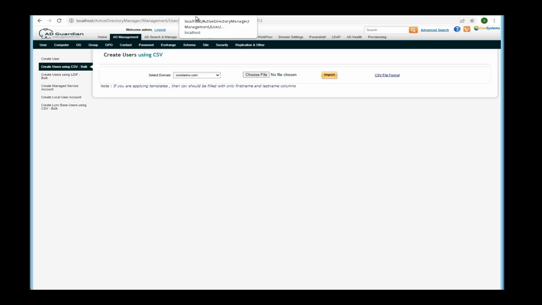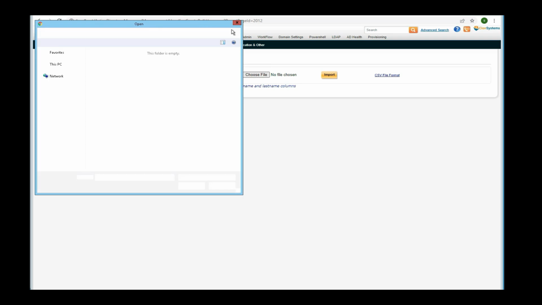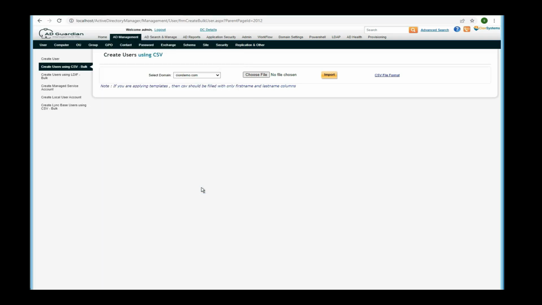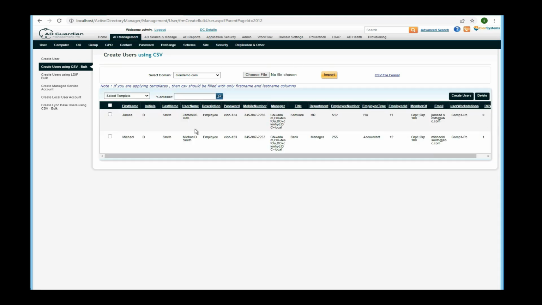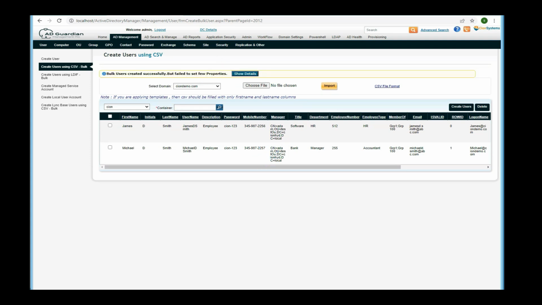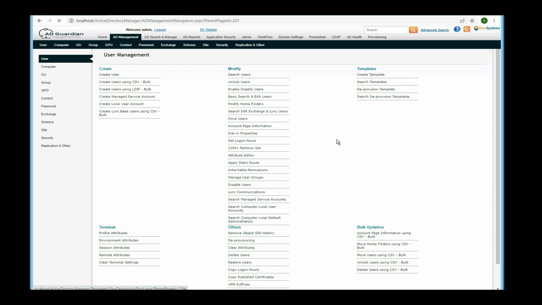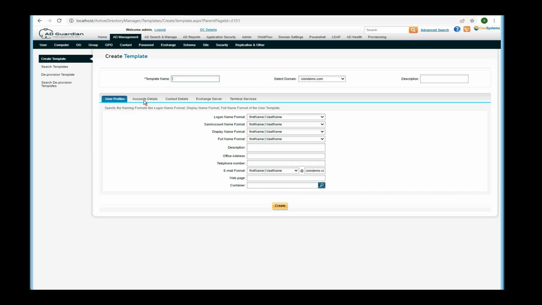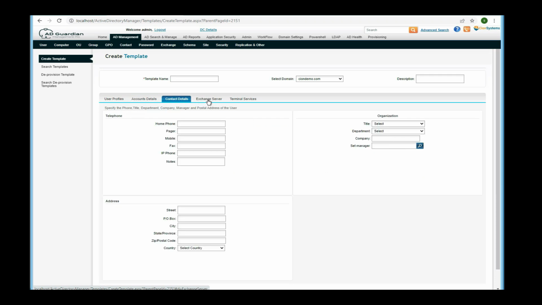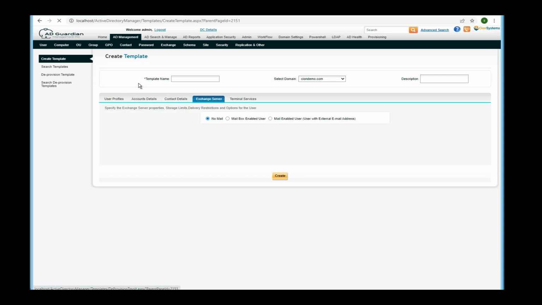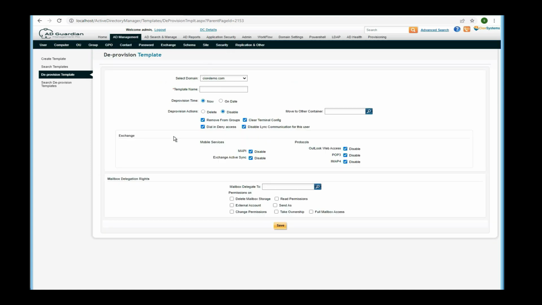In fact, you can build out all your users from a single CSV file. You could deploy thousands of user profiles in a matter of minutes. Just input the CSV file and apply the template. You can create many different types of templates to properly provision and grant write access. Further, you can pre-fill many of the attributes based on your enterprise policy via many different templates. It only takes a few clicks, and off you go.